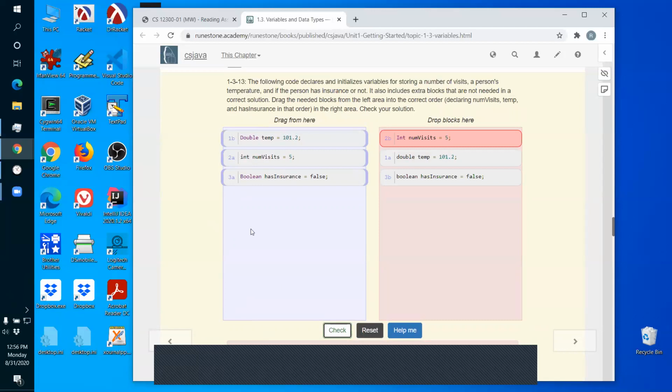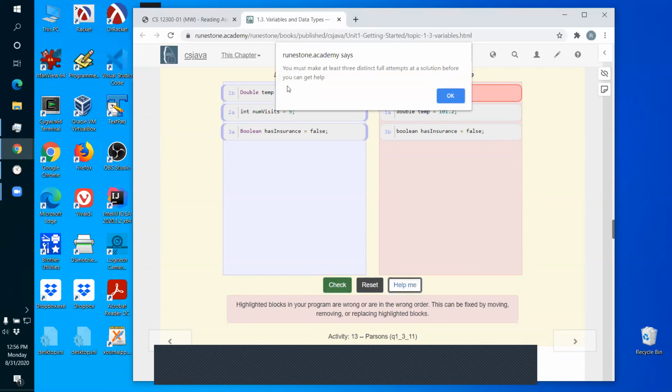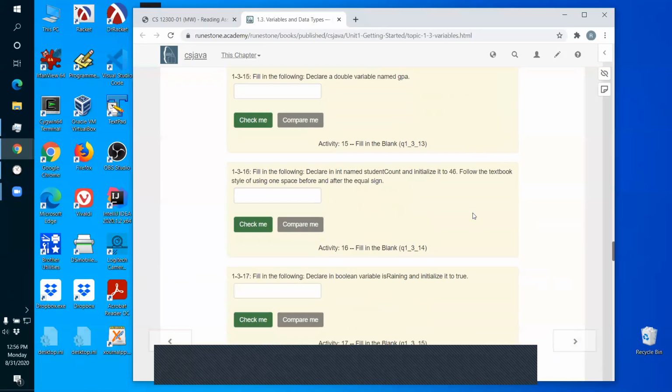on the left. And there's 2 things you have to do. You have to pick the right lines of code and skip the wrong lines of code that aren't needed, and you have to get them in the right order. So there's lots of problems like these. They're very good problems for thinking about programming. And again, they'll always have help. There's also a help me button where you can get a little bit of a hint up here.